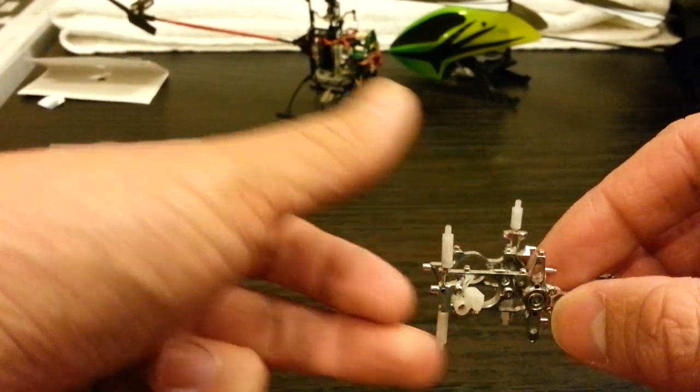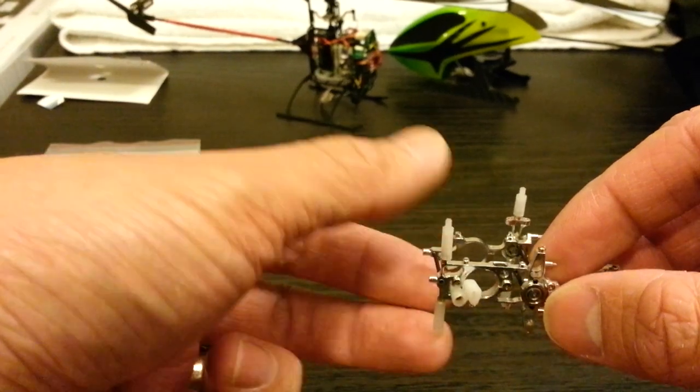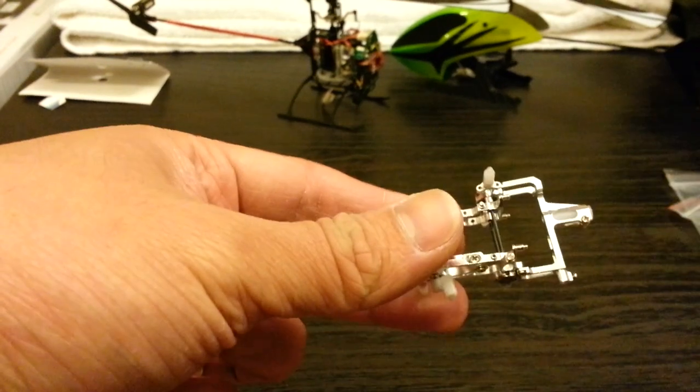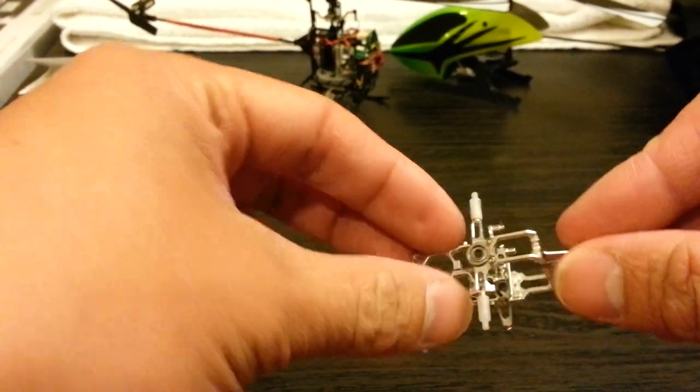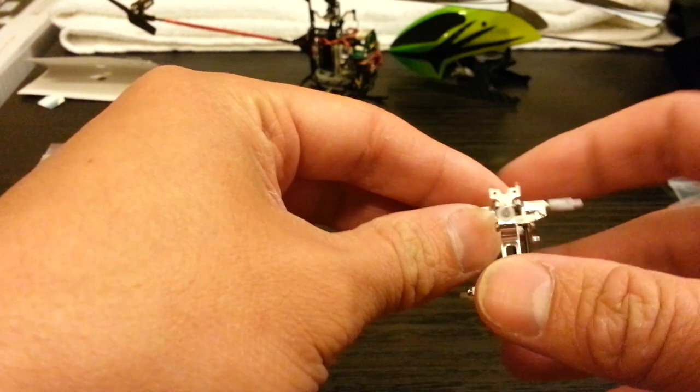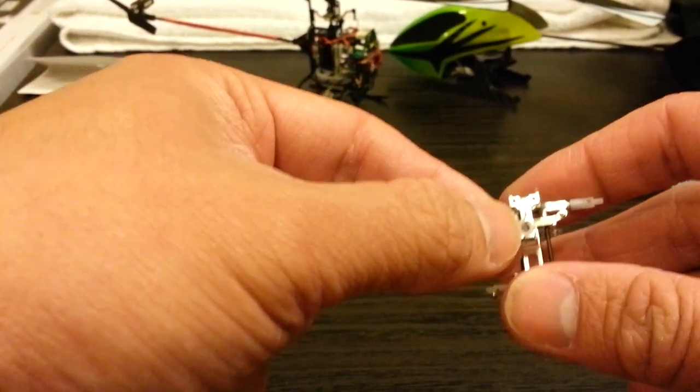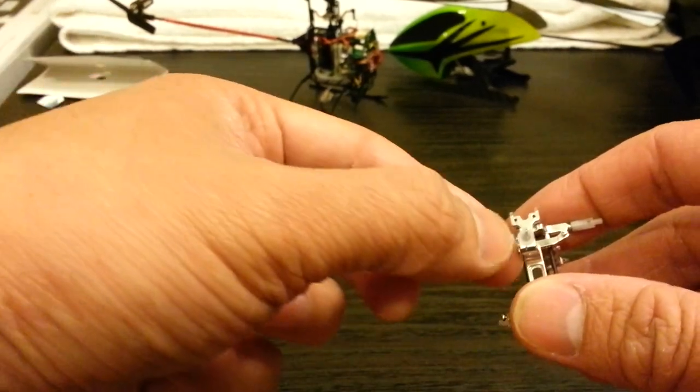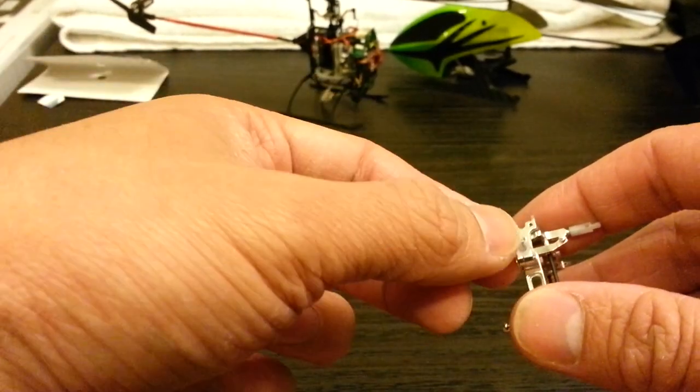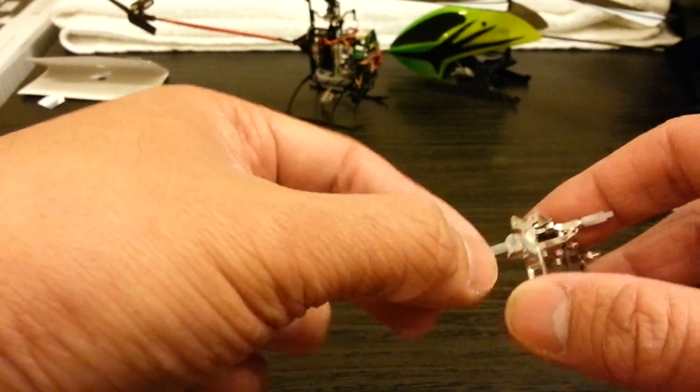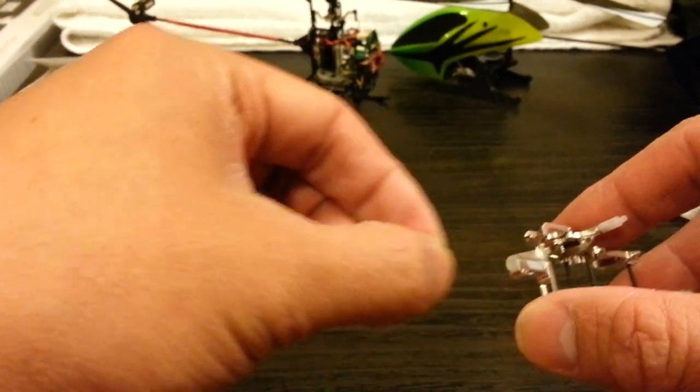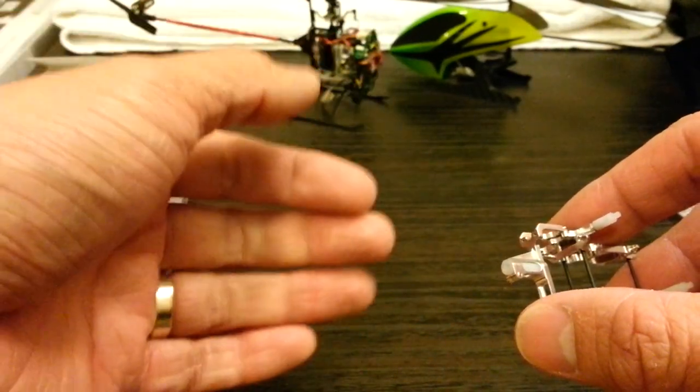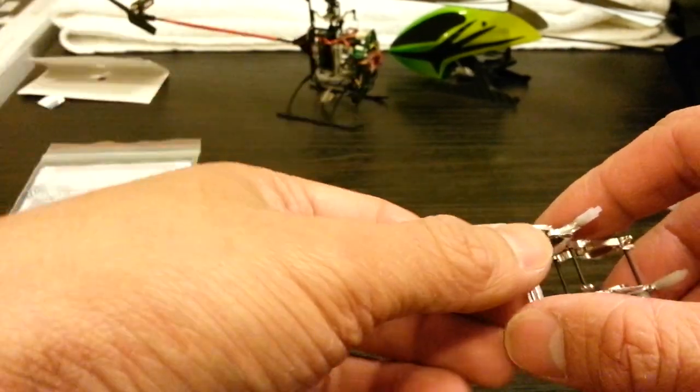You can slide it back and forth depending on what size pinion you use. If you're using like a wild brushless motor, you might want to run a smaller pinion so you can slide the motor back to get that perfect gear mesh. I believe this frame has two different ways to mount the tail boom. You can use the stock 2mm or I think it comes with an optional 3mm too. If you remove the insert right here, you can fit a 3mm tail boom which is going to be that solid 3mm tail boom so it's never going to break.